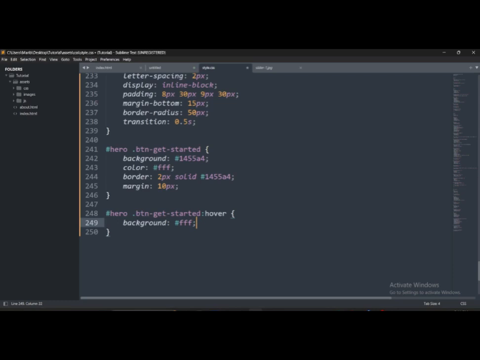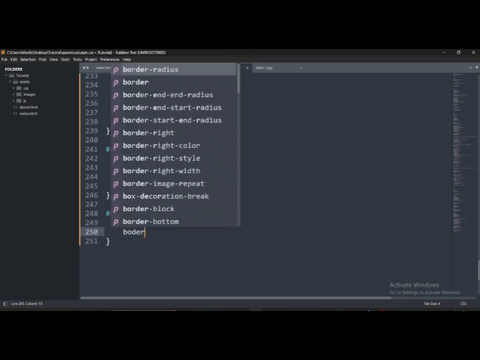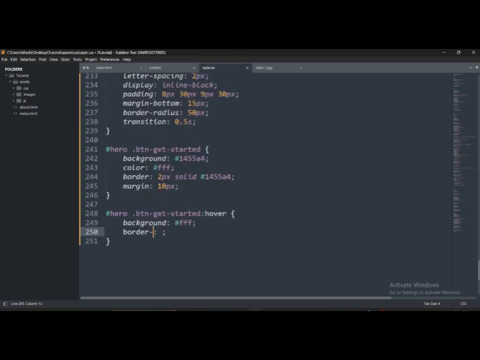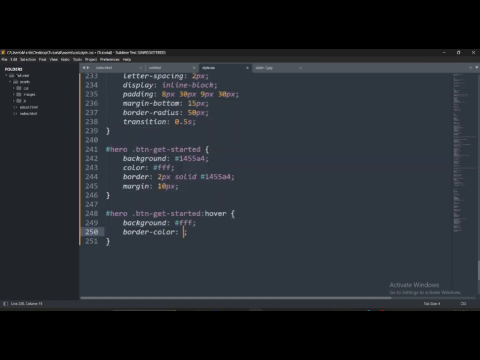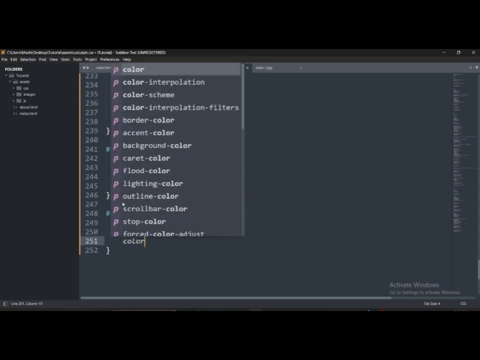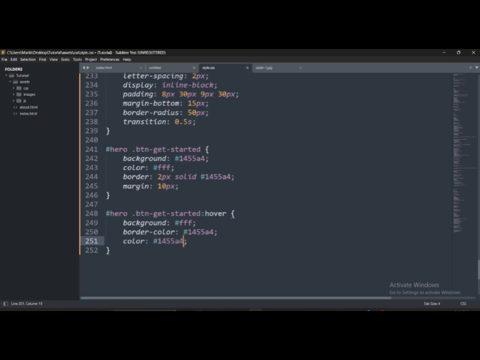Because we already have a background that's a deep blue, navy blue, so the border color, border, and then color should be this deep blue, and then the text color, which can be referenced to color, should be the deep blue again. So that's for the hover of the get started.